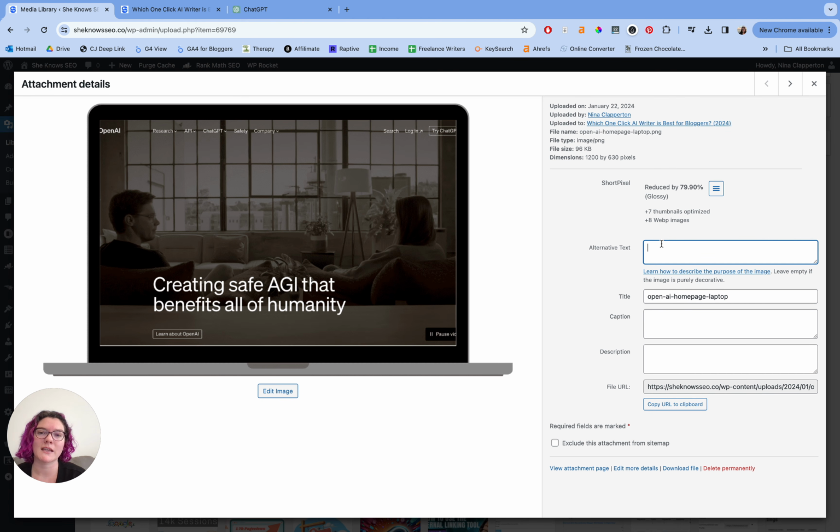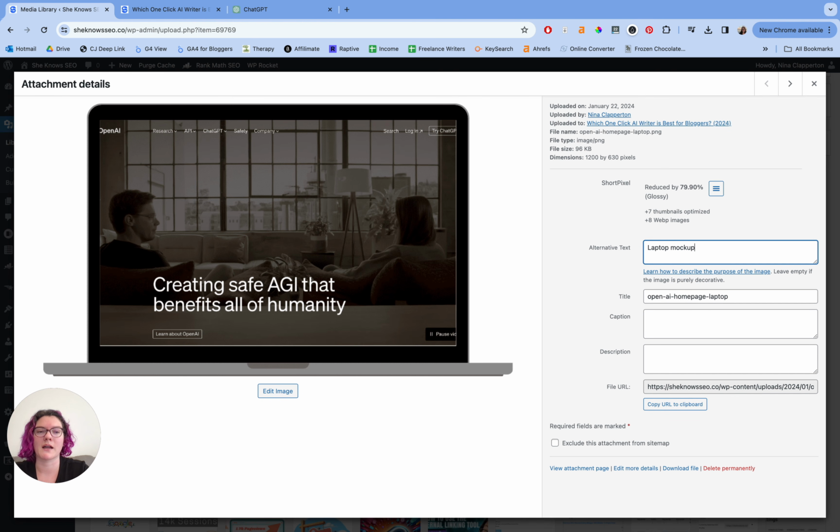Now, it's hard to do that here because we don't know where it is in the post. And in fact, we don't know which post it's in. It might be in multiple. It is okay to put your photos in multiple posts. You can see up at the top it says uploaded to, so it shows me where I initially uploaded it. But I might reuse this across my site. So over here, I'm going to start with just describing this image.